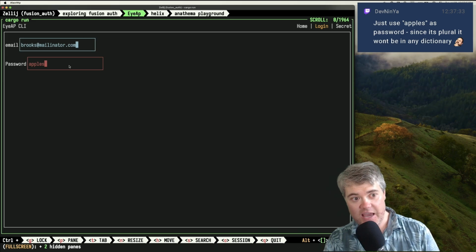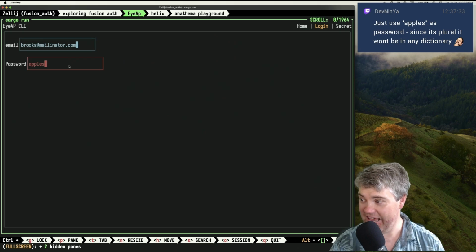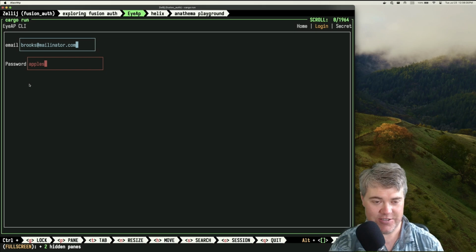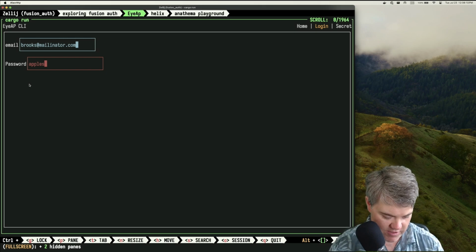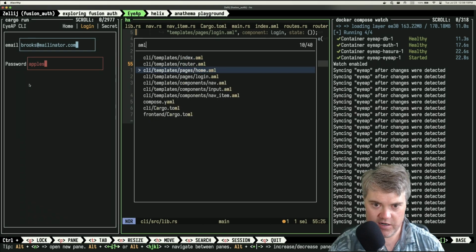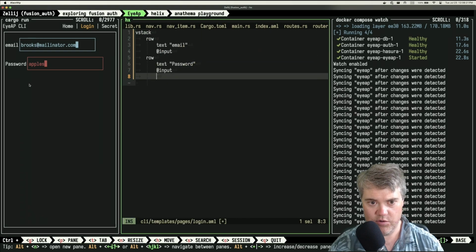Okay, so then I need a button. I need some way to then say, hey, we're good to go. So I want to have a login here. So we can do that. That's not right. I want to undo full screen. And where's our login? Okay, so eventually we would create a button input.